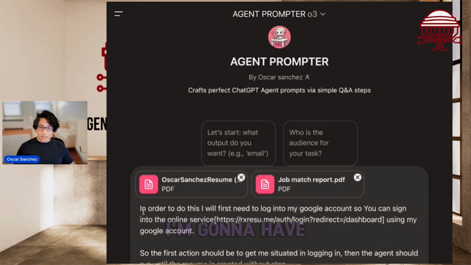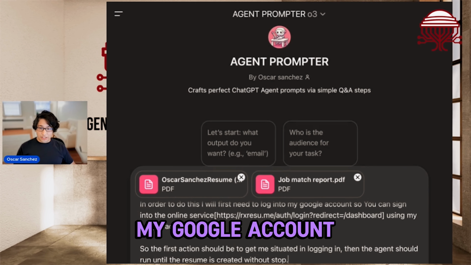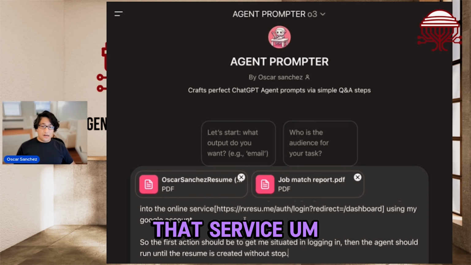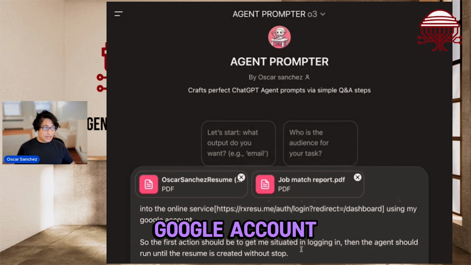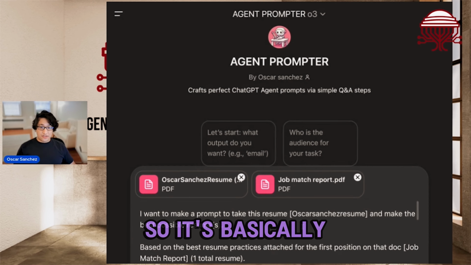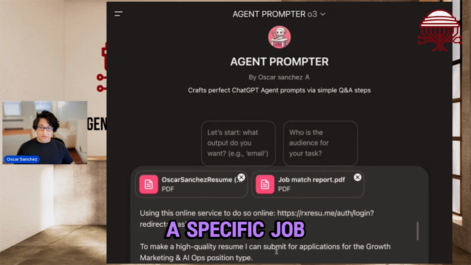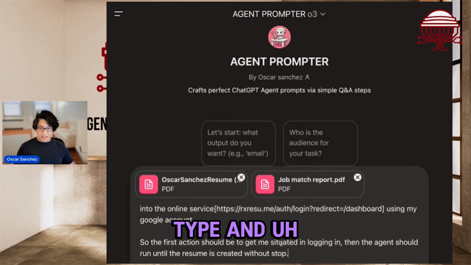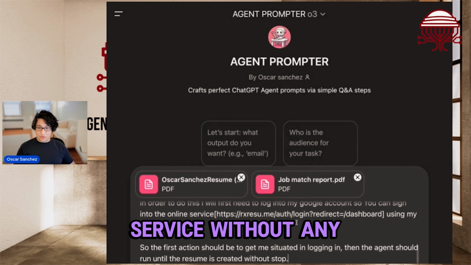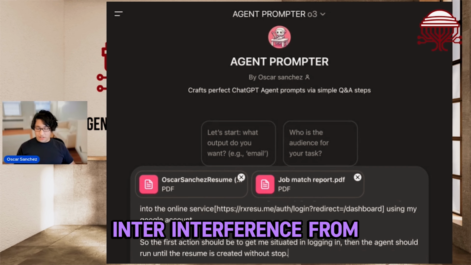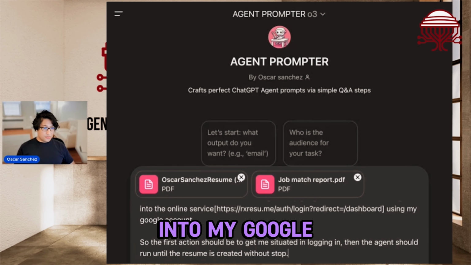And I'm going to have it log into my Google account to log into that service. I'm just saying the first action it should do is log into my Google account so that it has full access to doing this task. So it's basically going to create a resume for me from scratch for a specific job type, using this online service without any external interference from me besides the login.